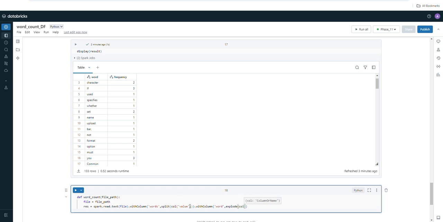Sorry, we haven't specified our separator, which is a space, and the column that we are going to use to explode is words.